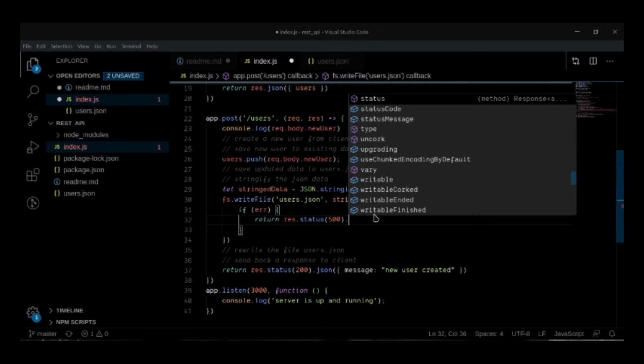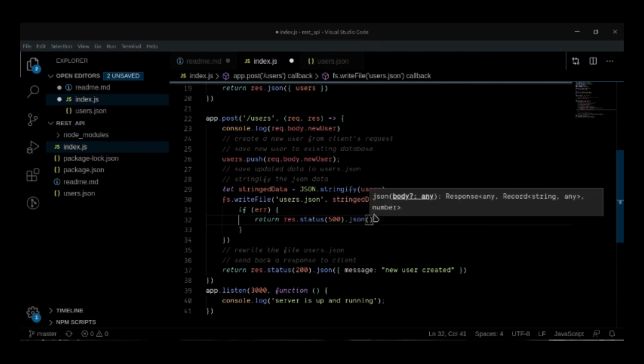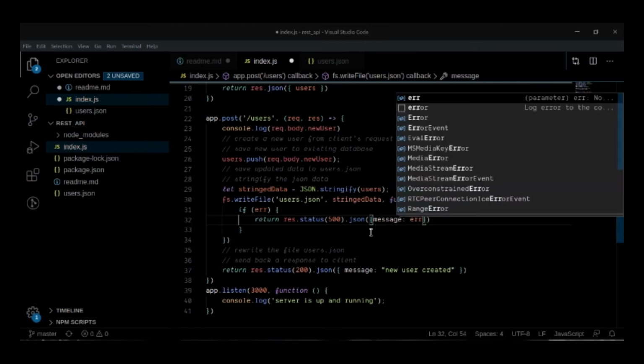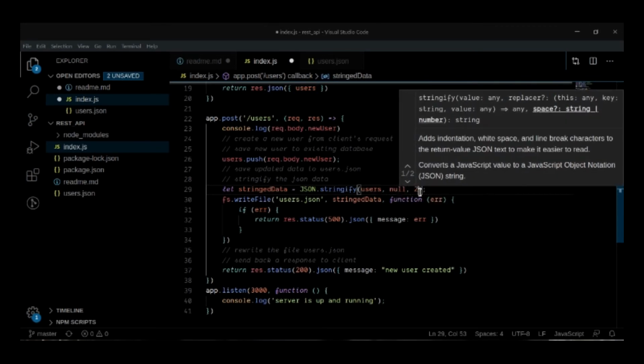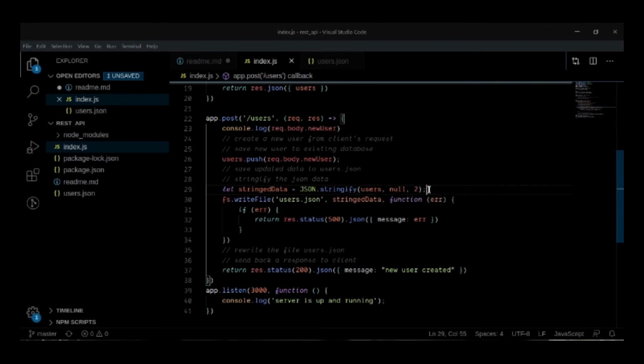So .json, and the message will just be the error that we found, and if there's no error, we'll just return res.status 200.json new user created. Okay, yes, I'm not going to forget that null 2, just so that our stringedData is well indented.